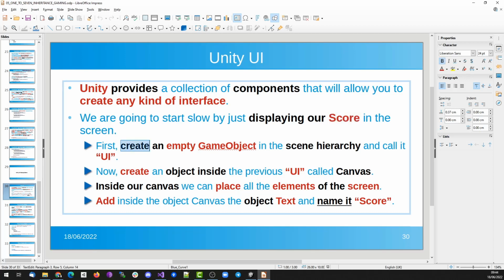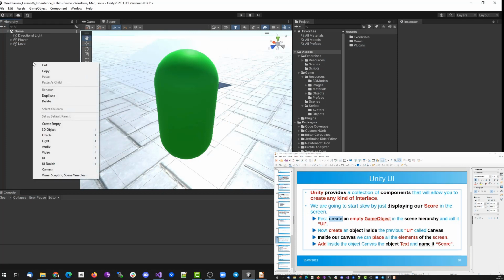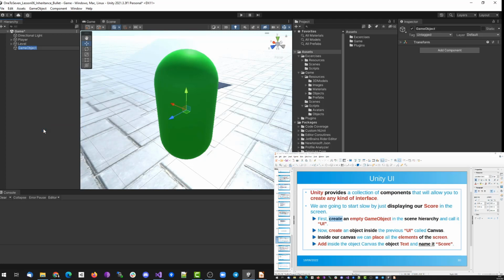And the first thing we are going to do is go to the Unity project, and here we are going to create a new empty game object. Mouse right click, create empty, and this game object we will rename to UI.